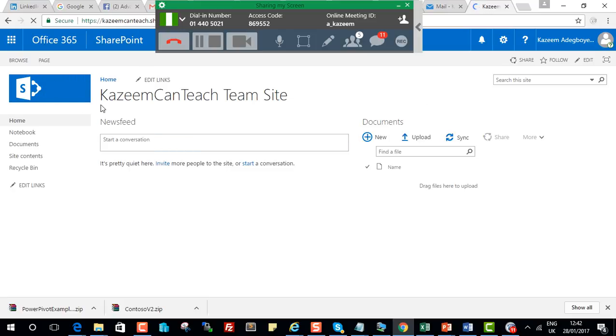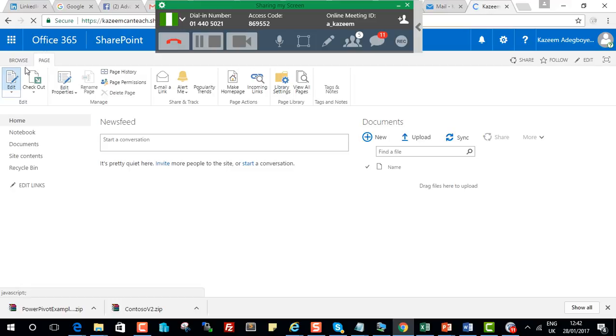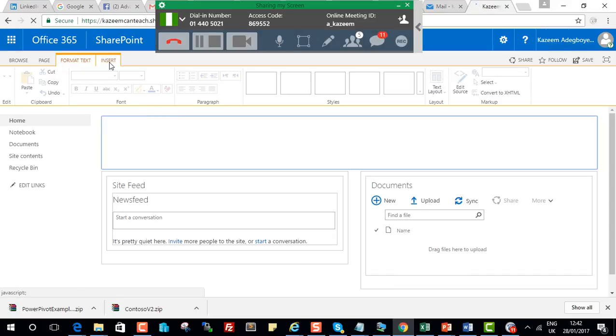If I also need to remove this logo, let me edit the page real quick. Come to page, edit page. Alright, so I'm going to quickly insert a picture.